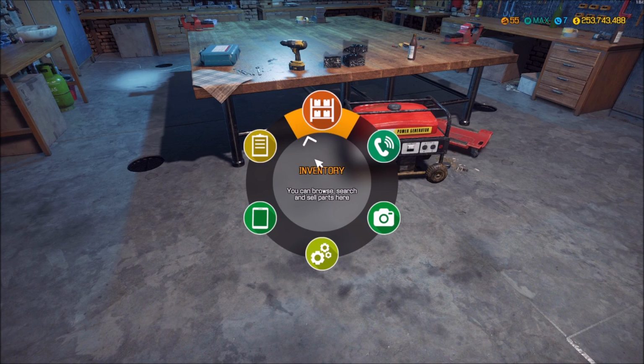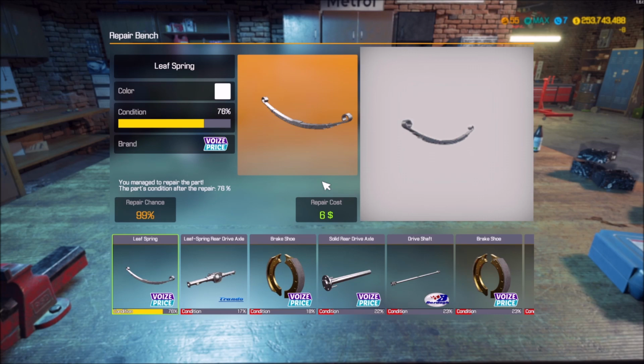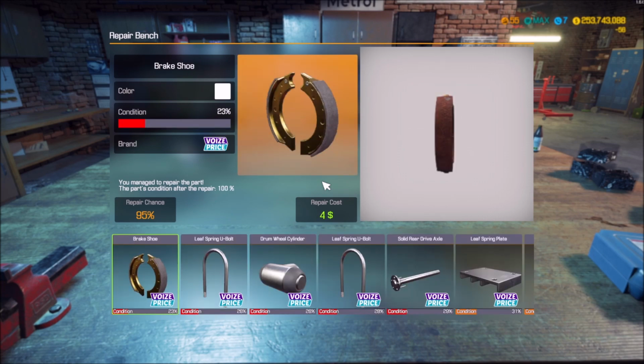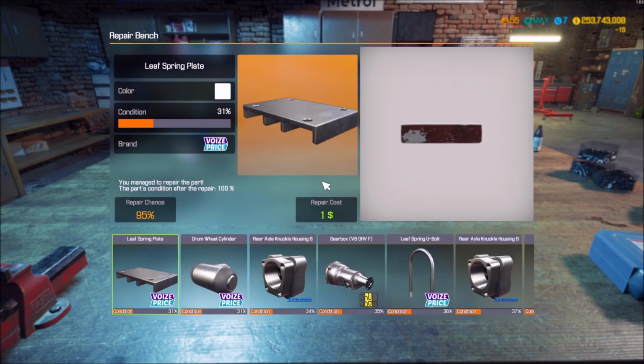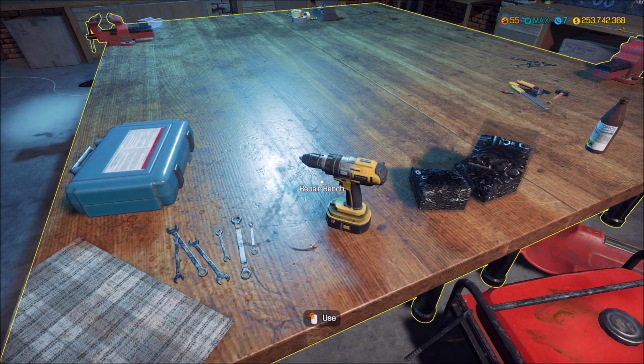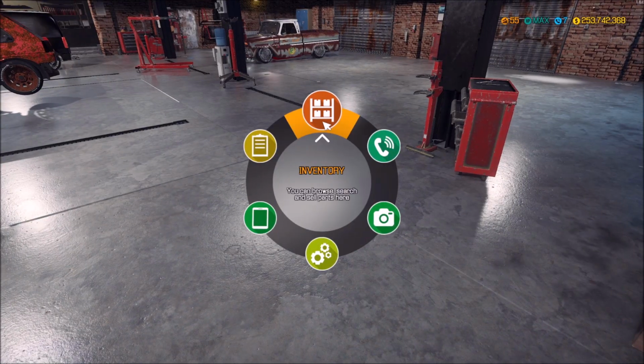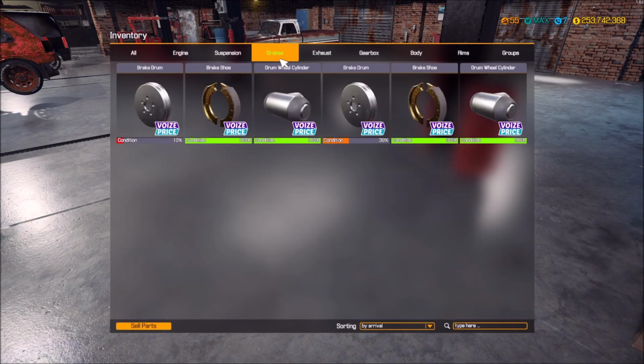Alright, so with this intact, let's go ahead and start. Now, repairing parts in 2021 is not this easy. We get through a build in about an hour on this, but over in 2021 it's going to take a little bit longer. Actually, sufficiently longer, I believe.